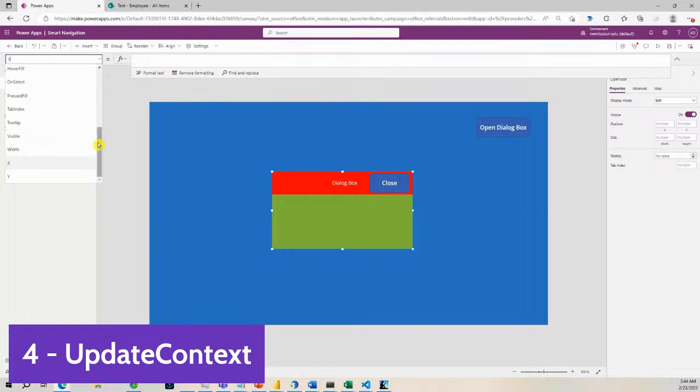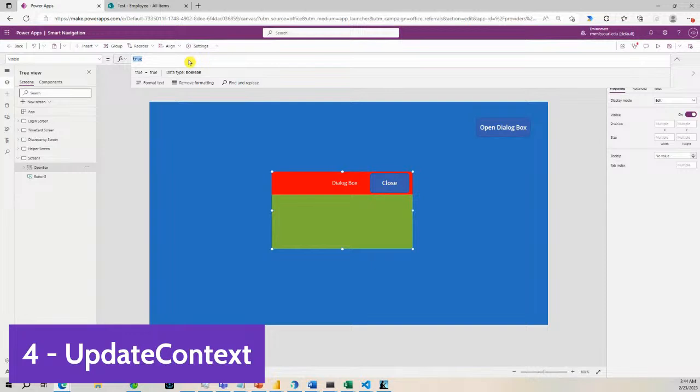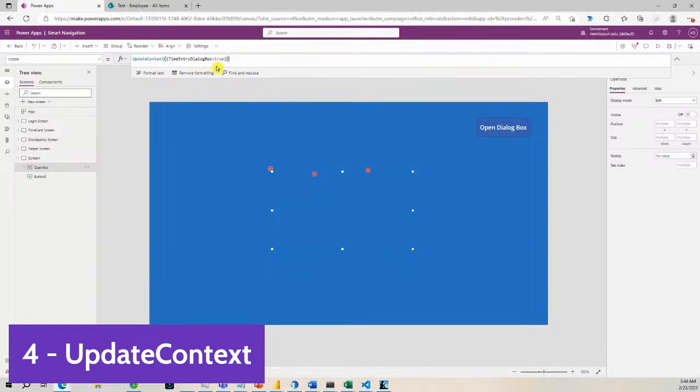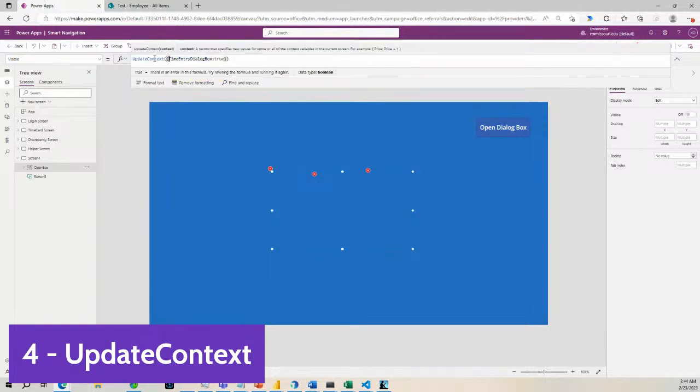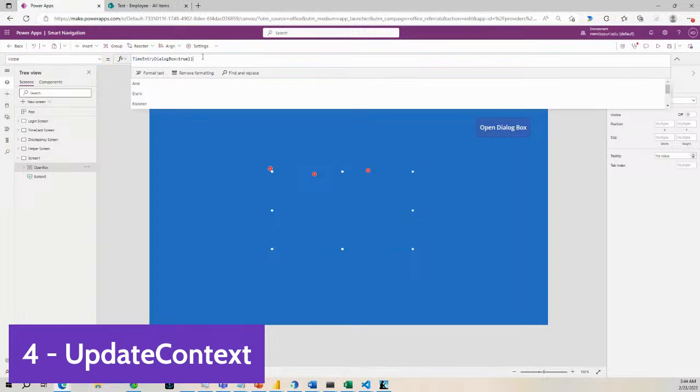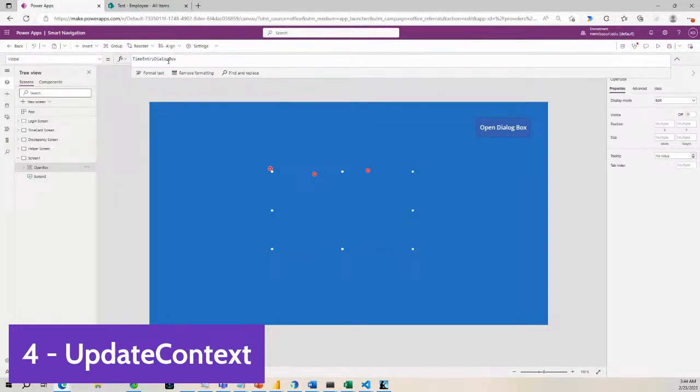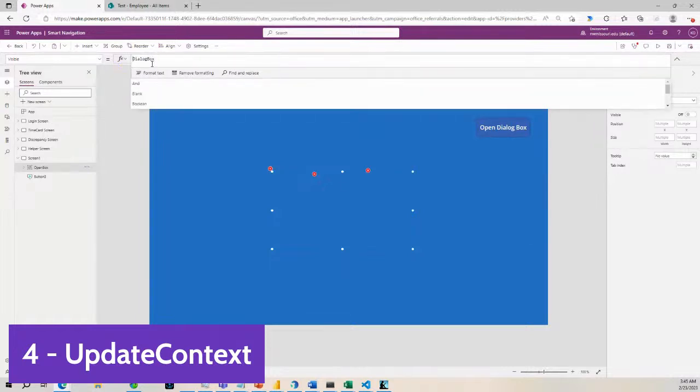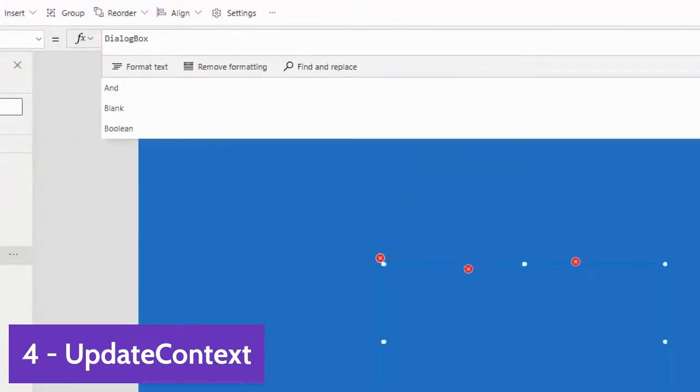Then we'll go to the visible property of that group and create a variable. So I call this variable dialog box. This can be called anything you want.